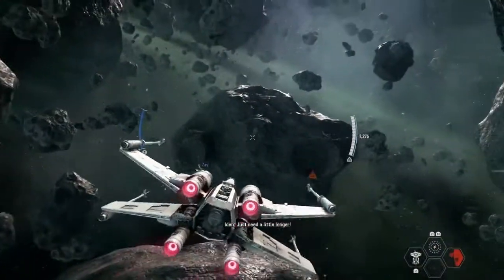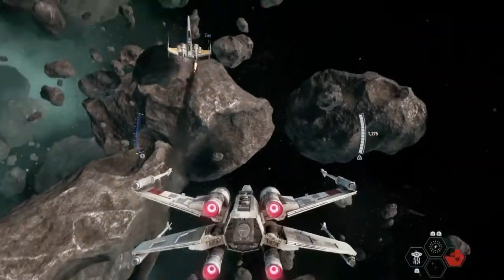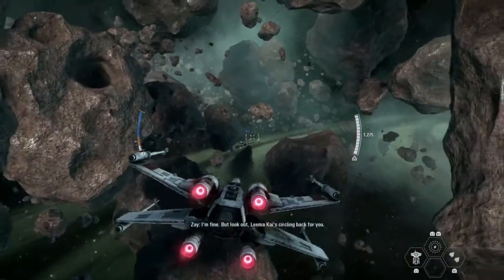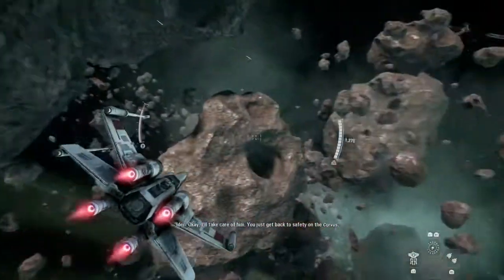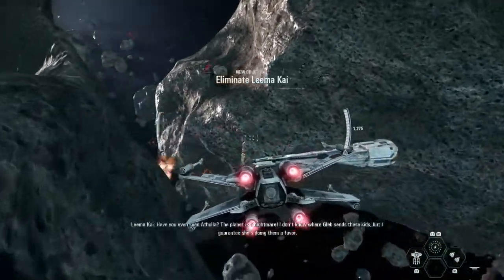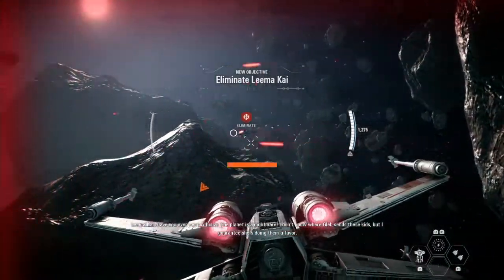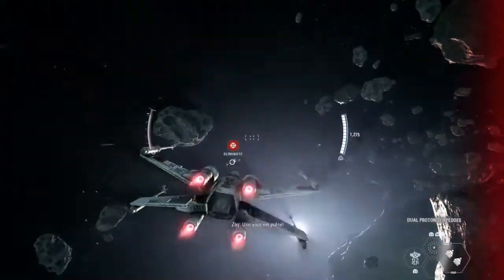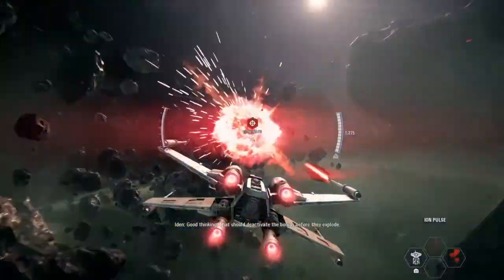Zay, where you at? I'm following you right now. Mimikai circling back for you. Okay, I'll take care of him. You just get back to safety on the Corvus. Yes, ma'am. Have you even seen Mimikai? The planet is a nightmare. I don't know where Glenn sends these kids, but I mind launching. Choose your ion pulse. Good thinking. That should deactivate the bombs before they explode.